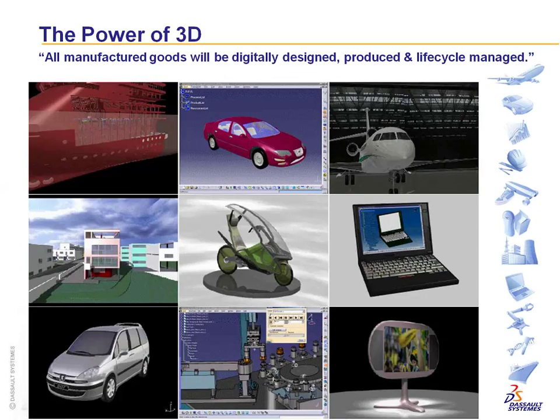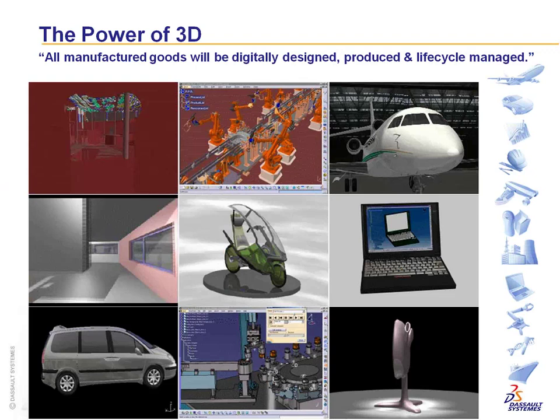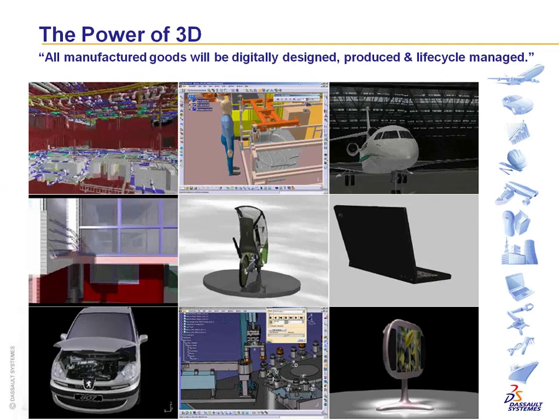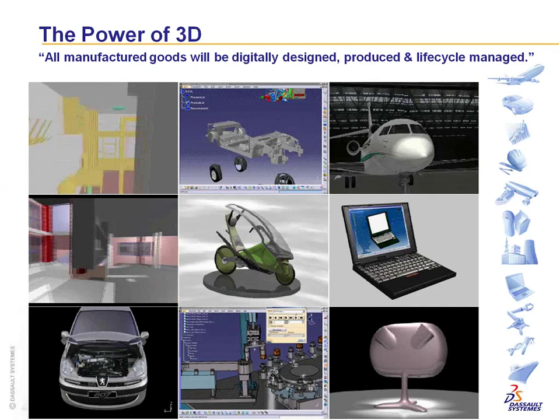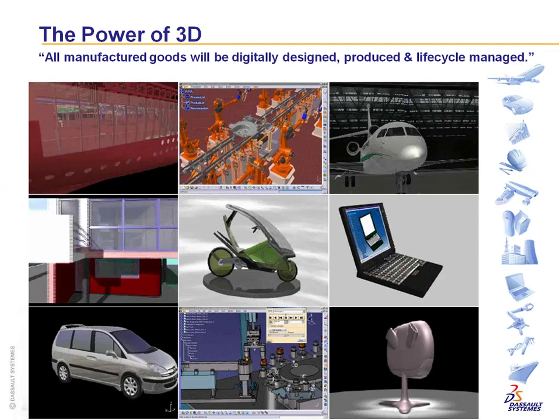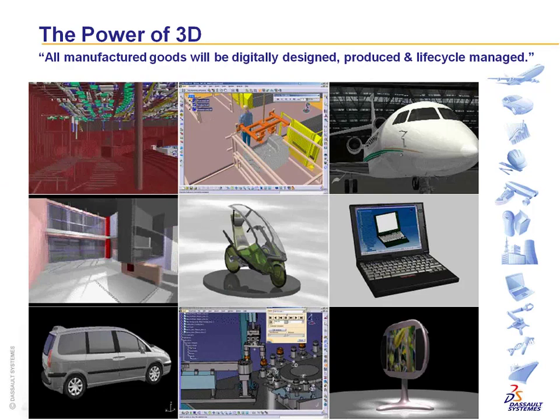Regarding the power of 3D — we recognize about 11 different industries and have specialized solutions for each one. Our products are completely scalable. We can solve everything from something as small as a medical implant to a full vehicle, whether a car, airplane, or something electronic like a laptop — design solutions or analysis solutions for each of these particular industries.